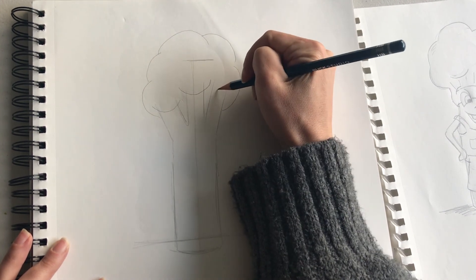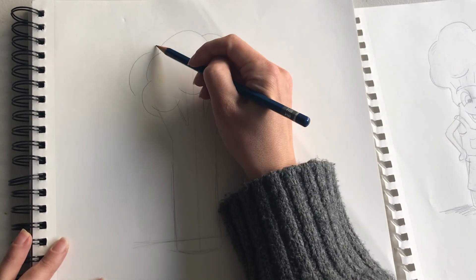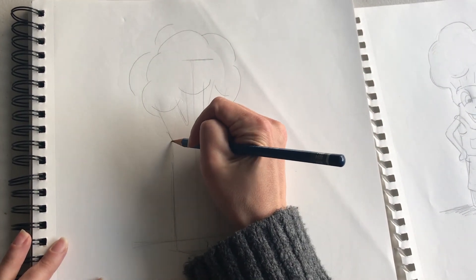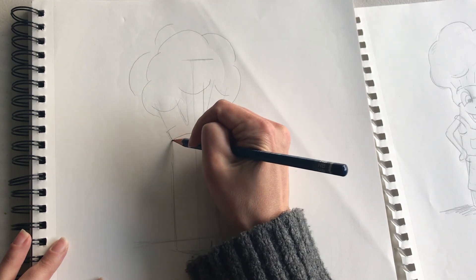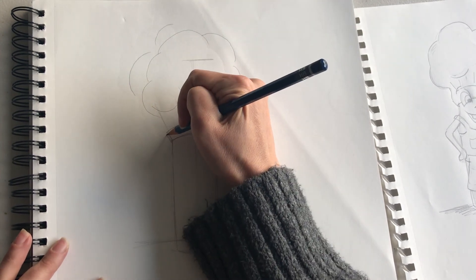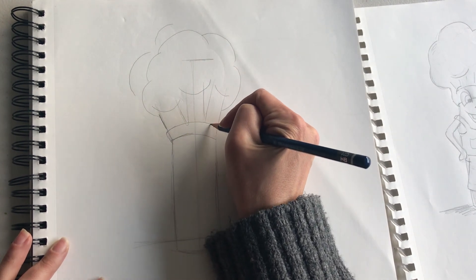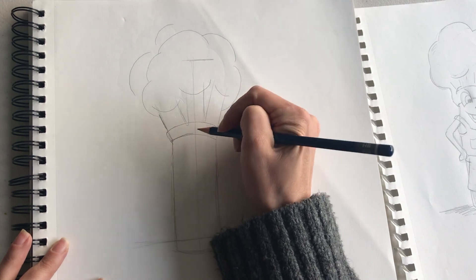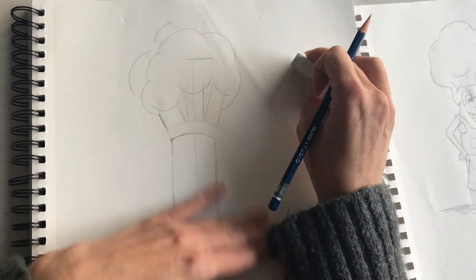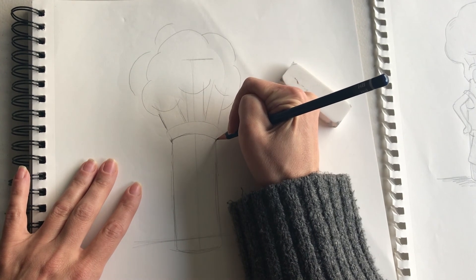I know I'm going to turn this into a hat but I want to draw it first. Then I'm going to think about the chef's hat — how would that wrap around in a frontal view? Symmetry is important; that center line is really important to put in to check your work. As I'm drawing, I'm going to start refining and cleaning it up with my eraser — shaving it in on the side so it looks like it's wrapping around.